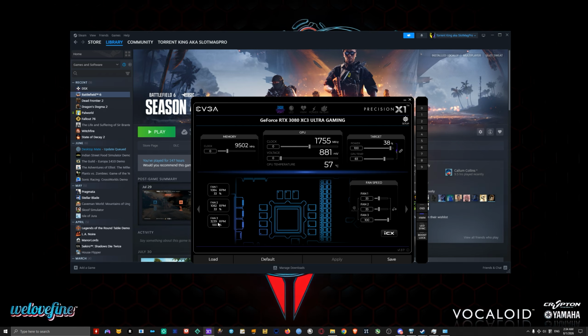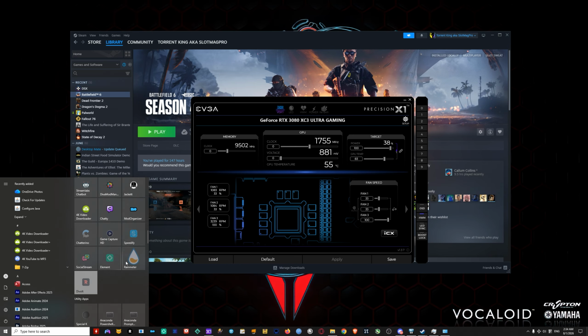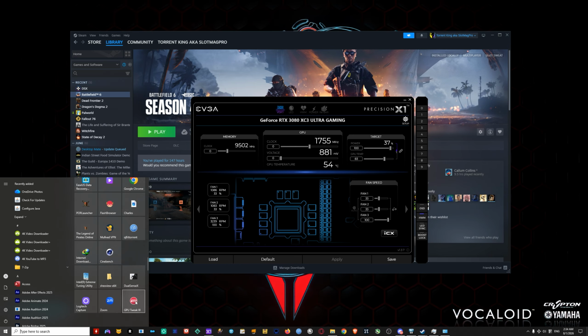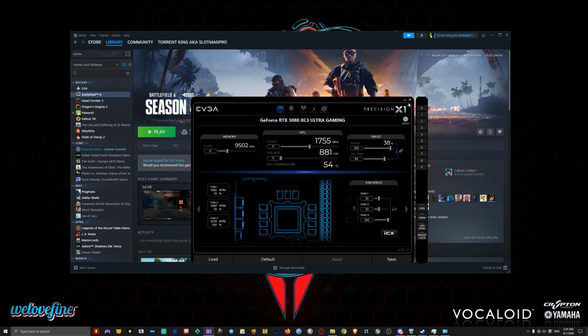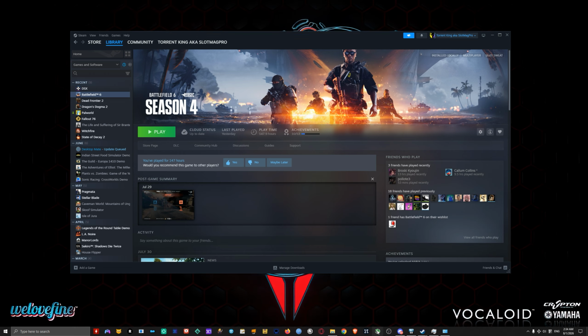So that's good there. But the problem is that if it's zeroed out and it's not working, you usually need this program to push it through, because it doesn't always go through on Afterburner and GPU Tweak, which Afterburner is right here, and GPU Tweak 3 is down here, this one right there. So I have activated the program here so that I get the third fan activated. And then my actual fan curve is in MSI Afterburner, so I'll open that up.